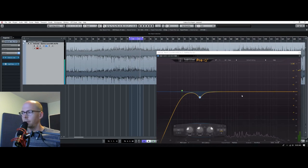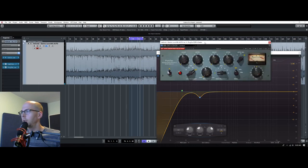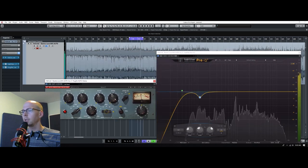All right, so the top end needs a little bit of help. What I really like using is this EQ. I don't know what it is about the band shape, but it's awesome for lifting up the mix, especially in a mastering sense. It doesn't really get super brittle. So I want to bring a little air into this. That's between 10 and 16 kilohertz, so we'll bounce around to find where the sweet spot is.